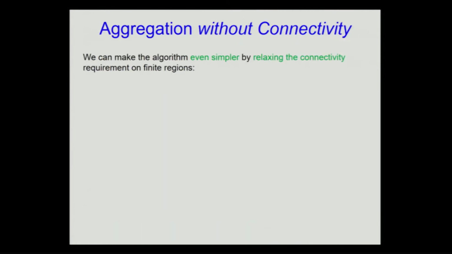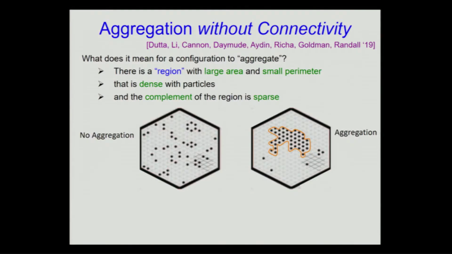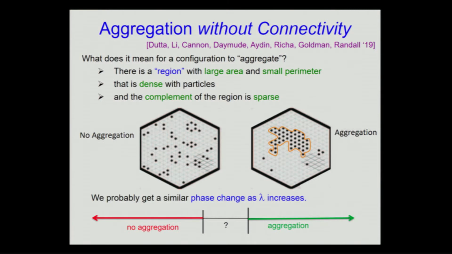Okay. And we could actually relax connectivity, which is going to be important for the applications. And I'm not going to say a lot about this, but it's almost the same algorithm, only we don't have to worry about maintaining connectivity anymore. We're just having particles move around, and we're favoring more edges in a stochastic way. And we have a more complicated definition of what it means to be aggregated rather than compressed, because we want the particles to come together. And it basically says that there's a nice region with linear perimeter, quadratic area with the majority of the particles inside, okay? And we get a similar theorem.